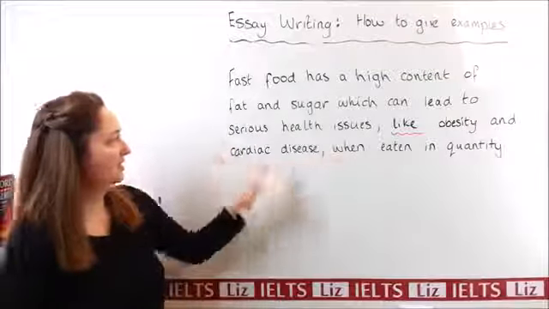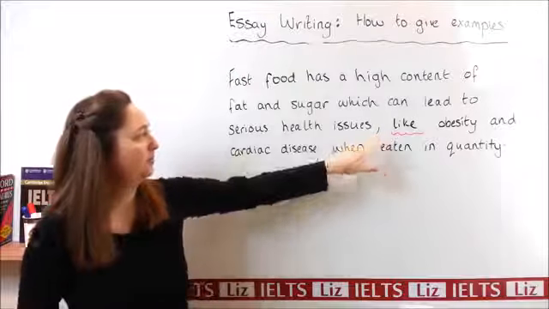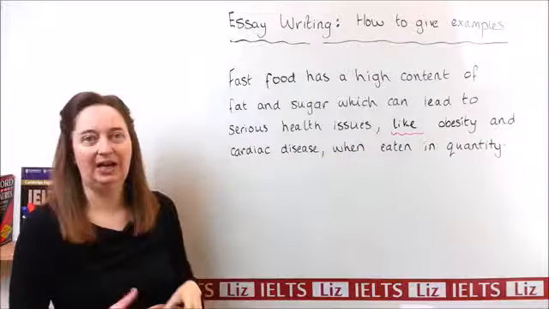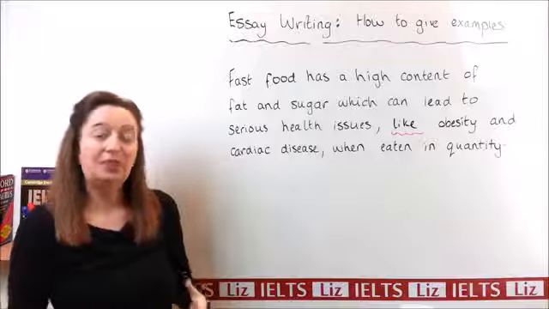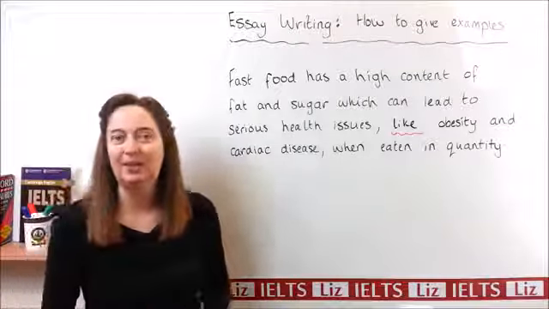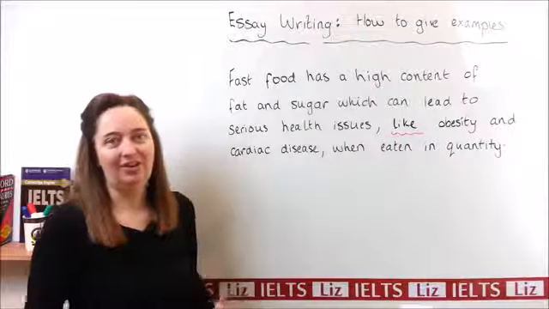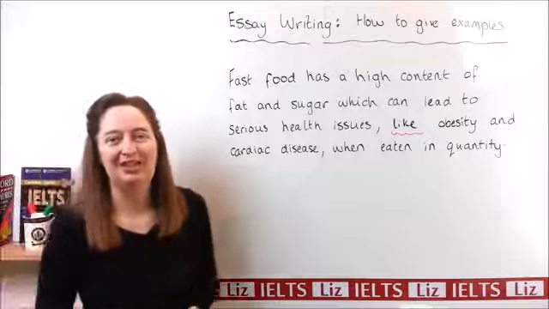Now, we've got the sentence and we've got the linking device like. We've got the commas before and after our examples. It's very important that you do use your commas correctly when you give examples. Now, the linking device we've got is like, and that is the first thing I want to teach you.